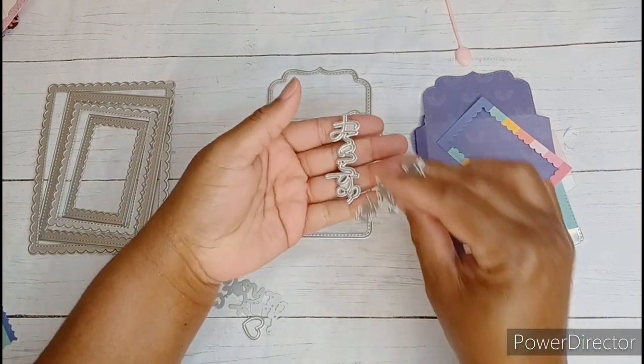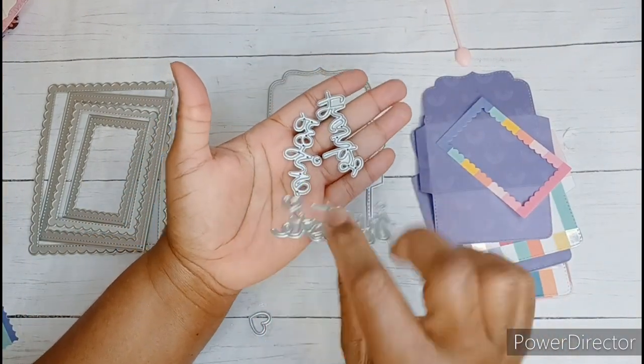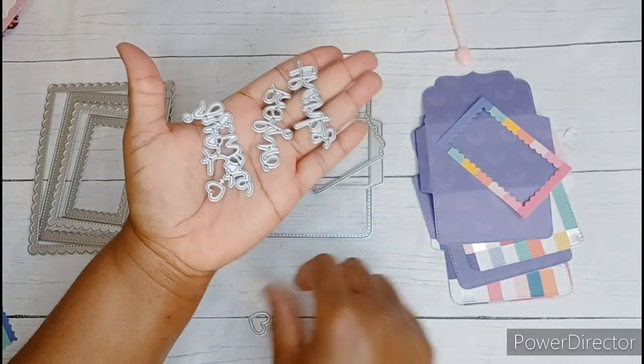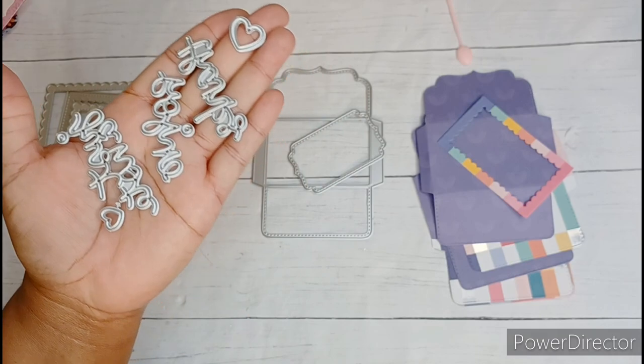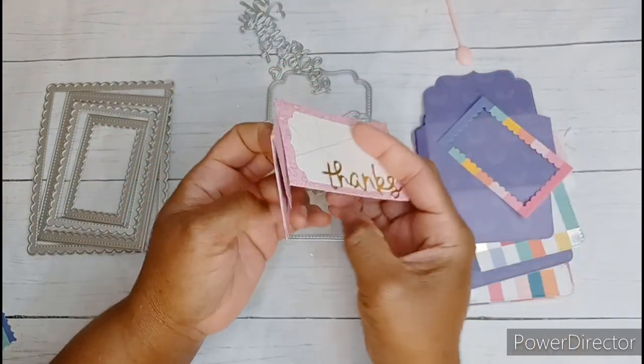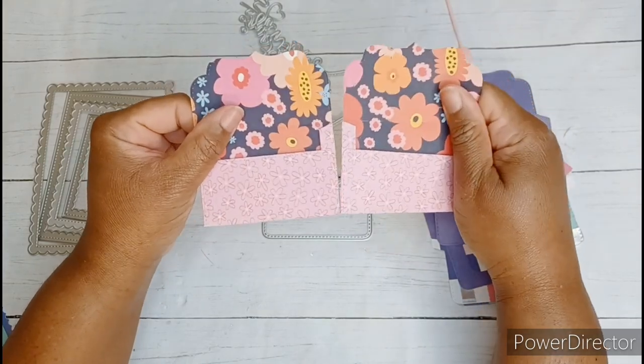And then it also came with all of these cute words. We have thanks, we have enjoy, and we have just a note. Just a note is super, super cute. And then it even came with this cute little heart here. So I've already cut out a couple of these envelopes. They are super, super cute.